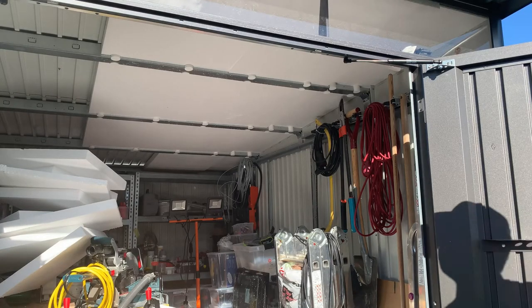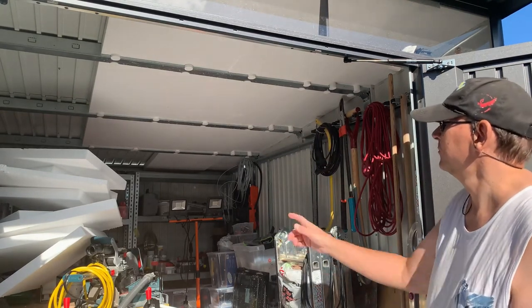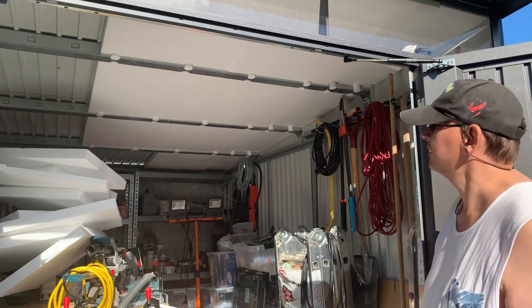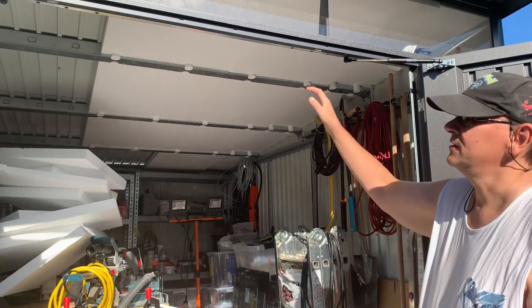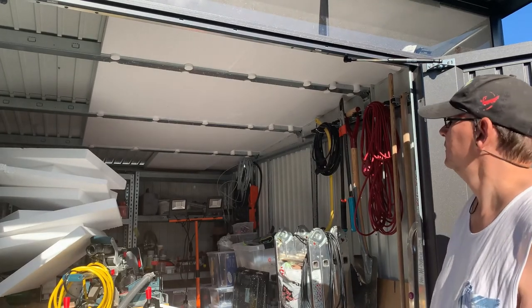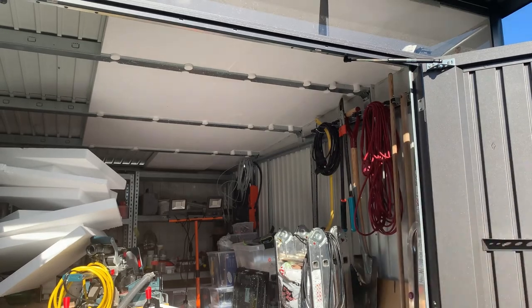Okay, making some progress on the roof paneling. So my way of clipping it up just seems to be working okay so far. Nothing's come crashing down. The insulation bits are jammed in there anyway a little bit. But yeah, it's okay, so I'm just going to continue.